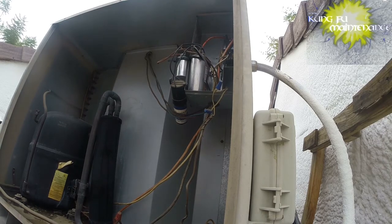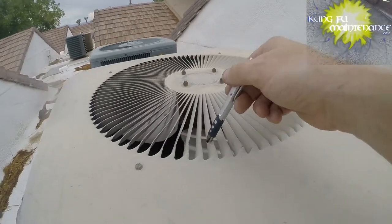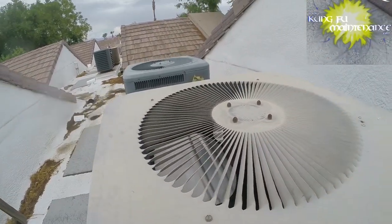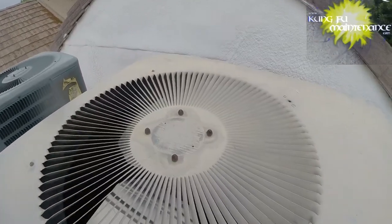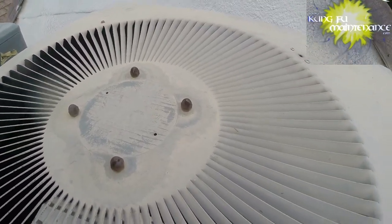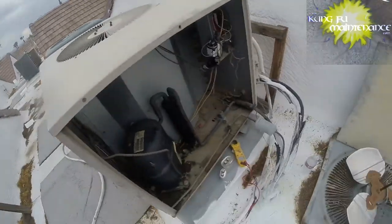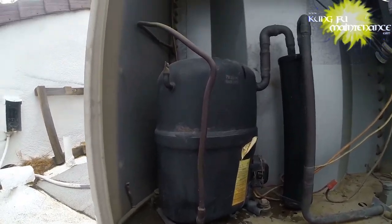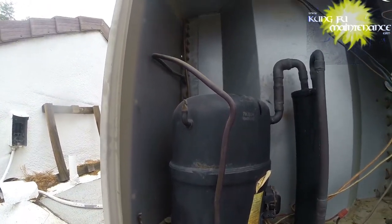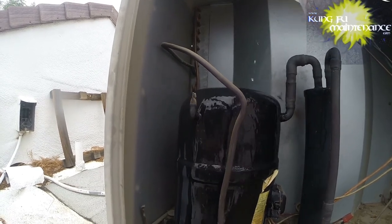And the question is if our fan motor is going to run. There's the fan. Alright. The compressor is so hot. I may need to put some ice on this one. It's just too hot. I don't know though.